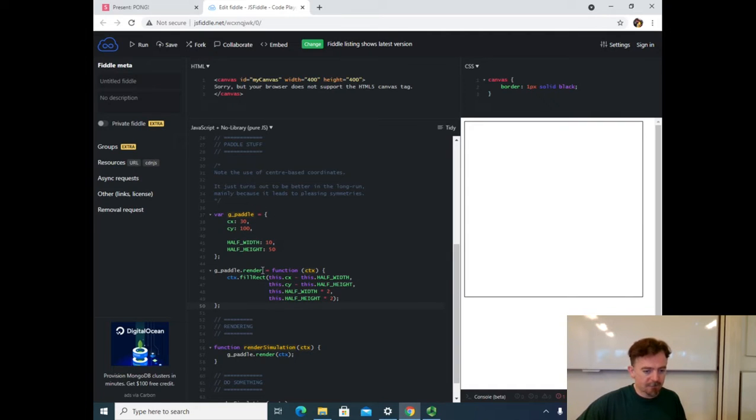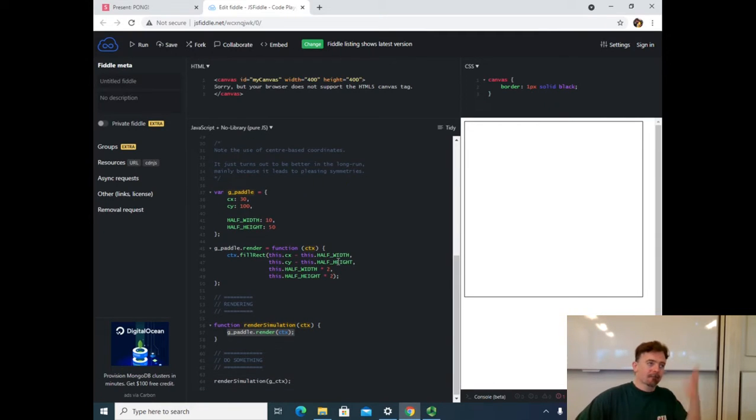Okay, so we've got our object and it's got a method. We want to have some kind of render simulation function for our main loop to call, and here it is, and it just simply renders the paddle because that's all we've got. And then you want to make something happen, so you want to initialize the system. And for now, I've said you initialize it just by doing the rendering part. So we don't even have a main loop yet. We're just trying to say render the paddle, and it should go up here and draw a nice little rectangle. And as you can see, we have a lovely little, oh, wait a minute, why didn't it work?